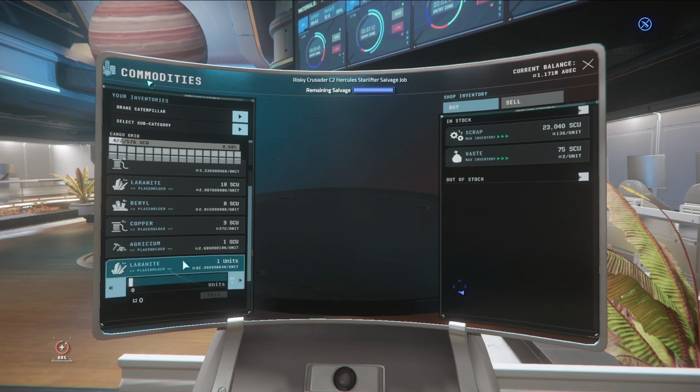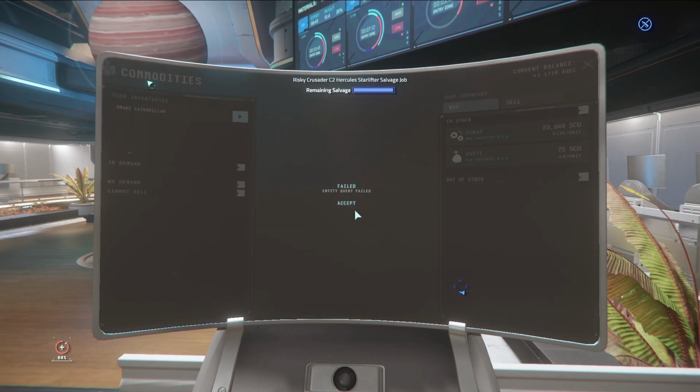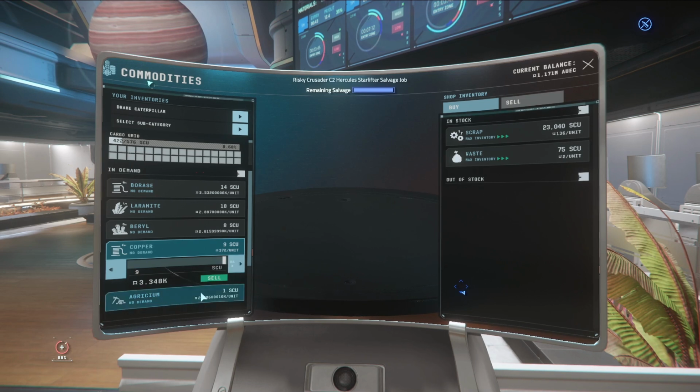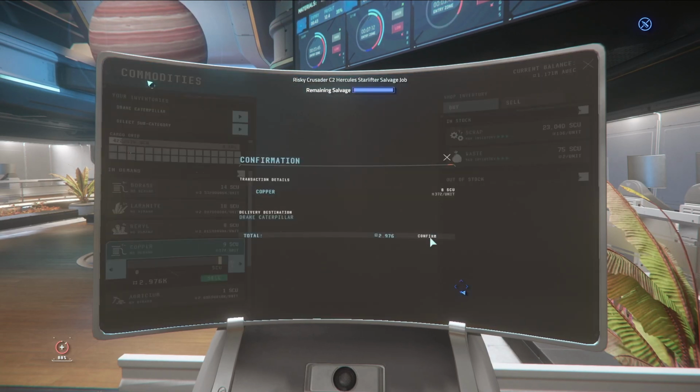All right, Laronite, we have a couple of those big boxes of Laronite. This is the one big box of Laronite, right? So then we have 18 SCU of Laronite also, but this is the one big box, which is for 92,000. Okay, so there's that. Well, I'll try to sell it and see if it goes through. That failed. Okay, so we have a decent-sized box of Aggregate, or however that's said. That is 2.5, 2.6, 2.7 really, but we'll do 2.6. We have 9 SCU of copper, which will sell for 3,000. Okay, and then let's see if we could sell the copper.